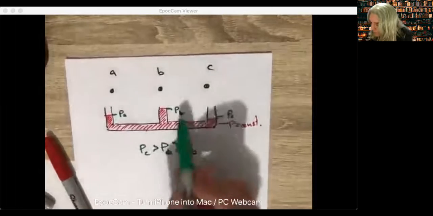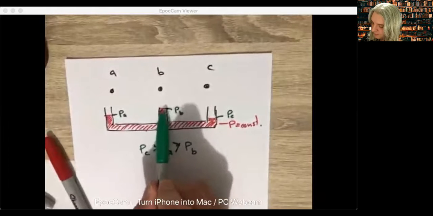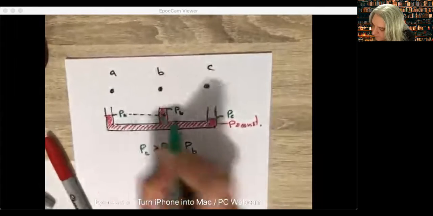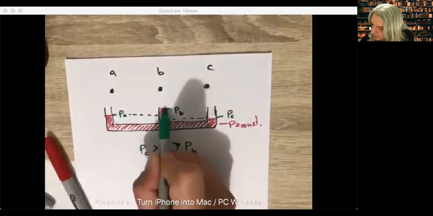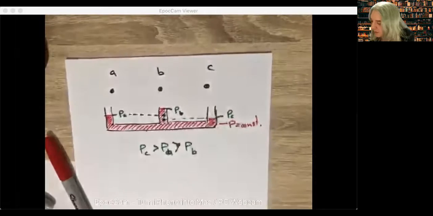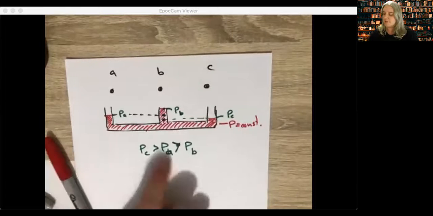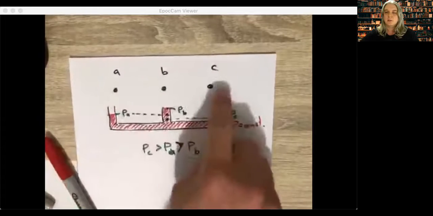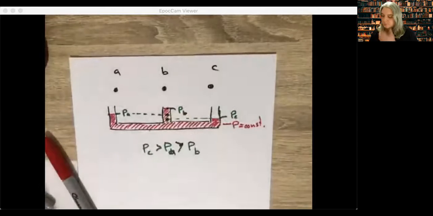We know that because if this is the highest, then as you go down, it has to get greater in pressure. And this is all connected, so the pressure at A has to be the same as the pressure here, and the pressure at C has to be the same as the pressure here. So B is going to be the least pressure, then A, and then C is the most pressure. That's just thinking about the liquid based on what we know about pressure and depth in a static fluid. Yes, the gas through our pipe is in motion, but this is a static fluid. The heights here are what we're looking for.